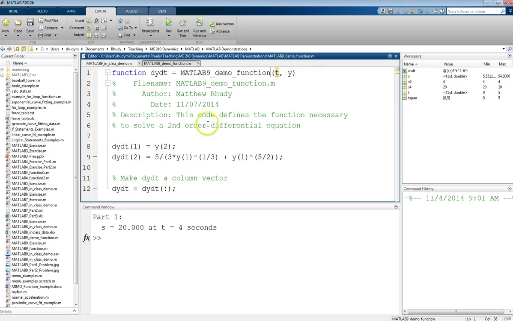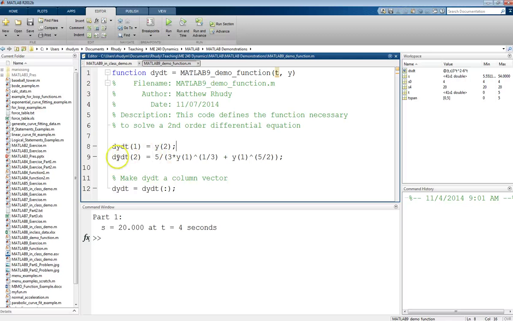Inside this function, we need to evaluate dy dt. We have dy dt of 1, the first component, which corresponds to that first equation, the y1 dot equation, and that was just equal to y2. Because we have y as an input here, we can just write y of 2. Keep in mind that if time appeared in these equations, you just put the time in there as well. It can be a function of both time and the variable y.